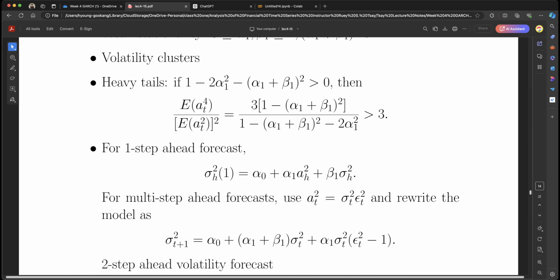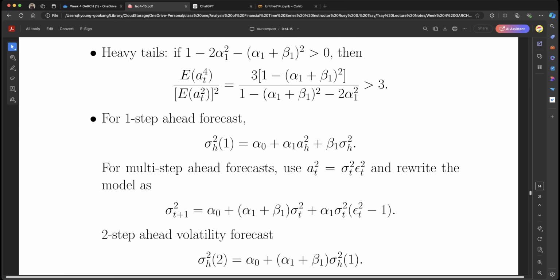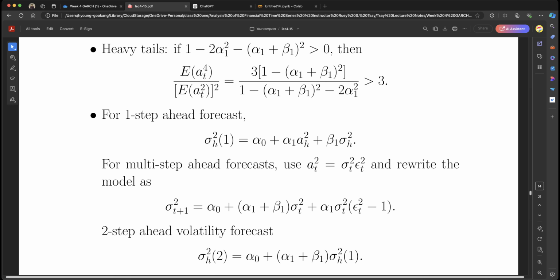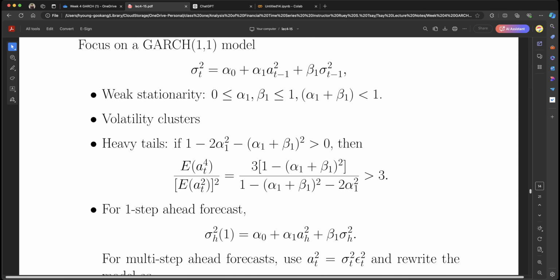For the multi-step forecast, we use a_t squared equals sigma_t squared times epsilon_t squared, and rewrite the model as sigma_{t+1} squared equals alpha_0 plus (alpha_1 plus beta_1) sigma_t squared plus alpha_1 sigma_t squared (epsilon_t squared minus 1). So we can write it this way. For the two-step-ahead volatility, we can use the recursive relation, and it depends only on this term.